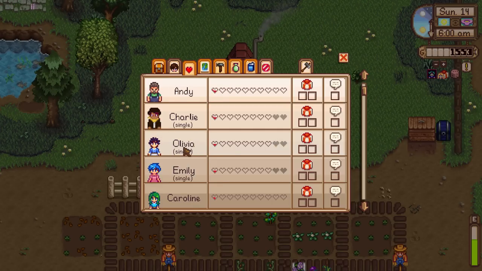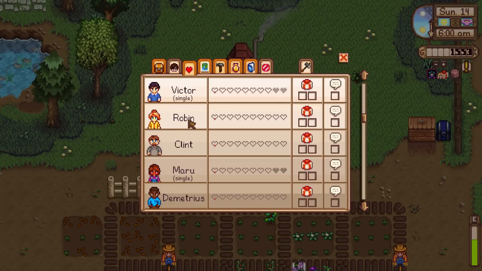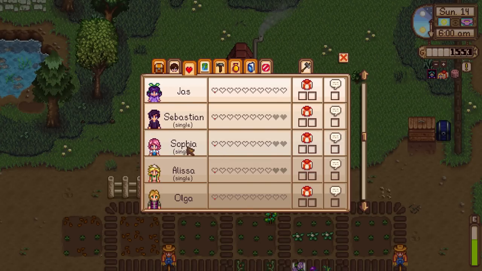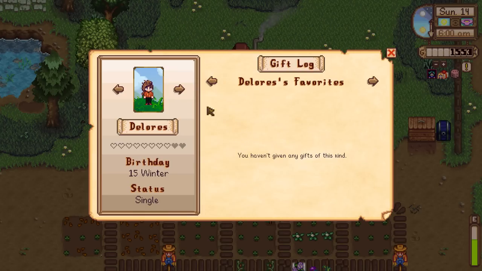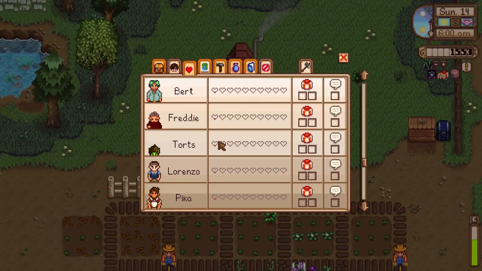So Olivia is definitely someone I want to discover a bit more, get all her heart events and her story. It'd also be good to dive into Isabel's story and Sophia. Where's Sophia? I'd like to do her story as well. There she is, yeah. We just need to learn about them a little bit more, give them some good gifts. Alyssa could be a good one too. Delores, I like the looks of Delores. There's so many I want to explore and get to know.